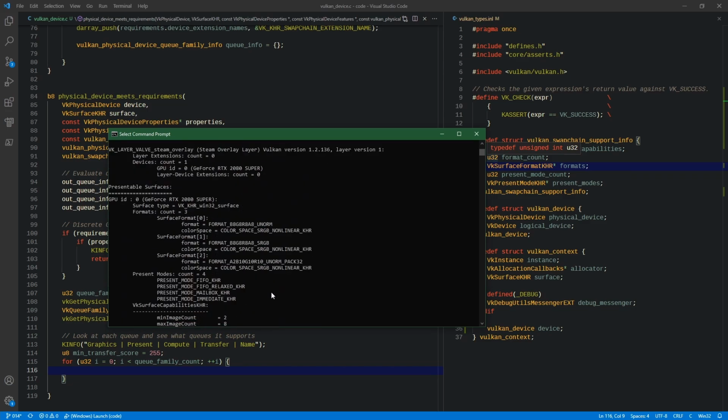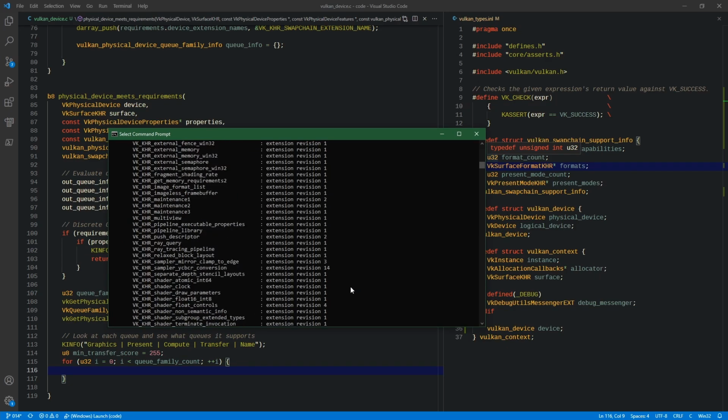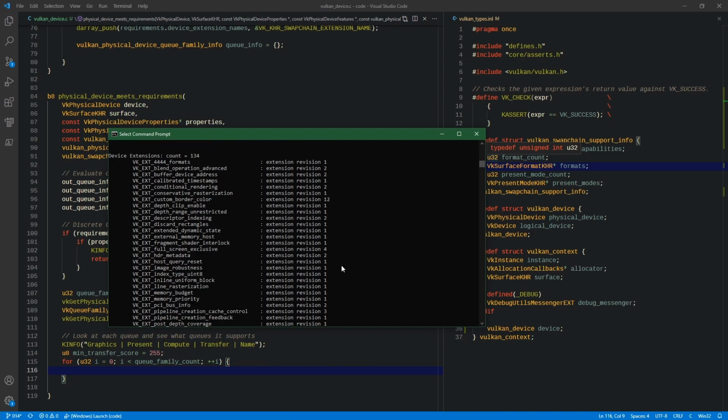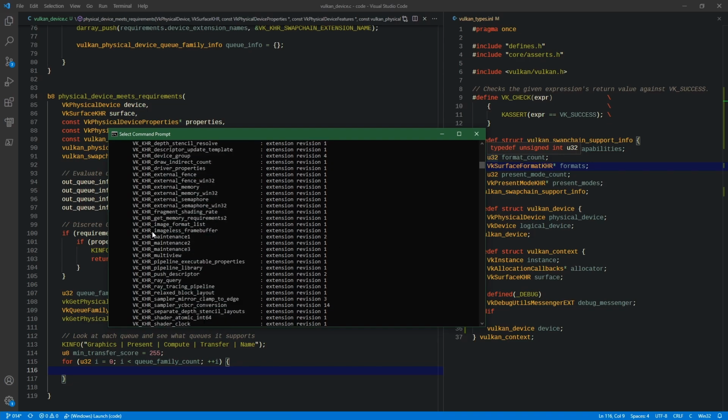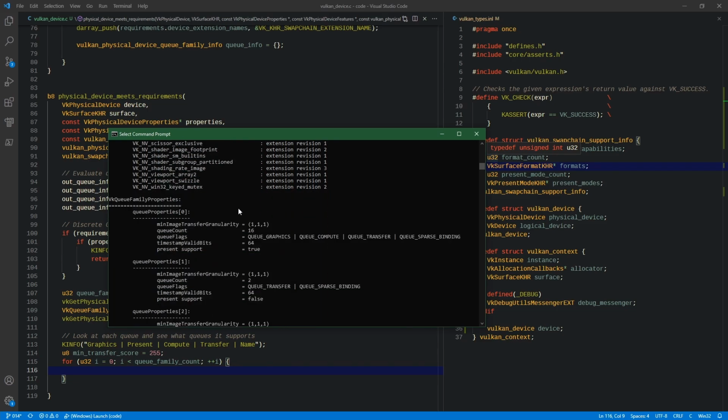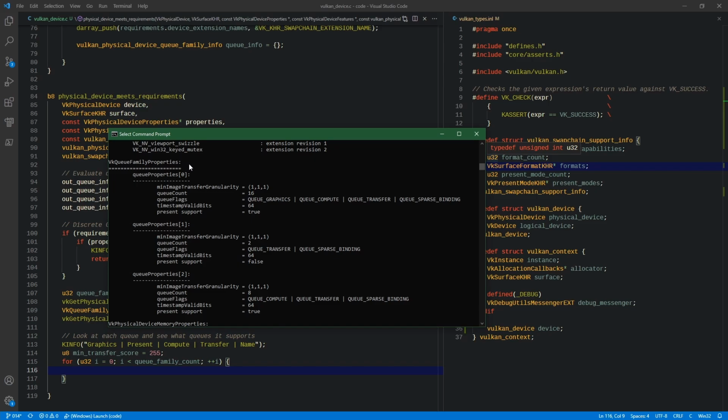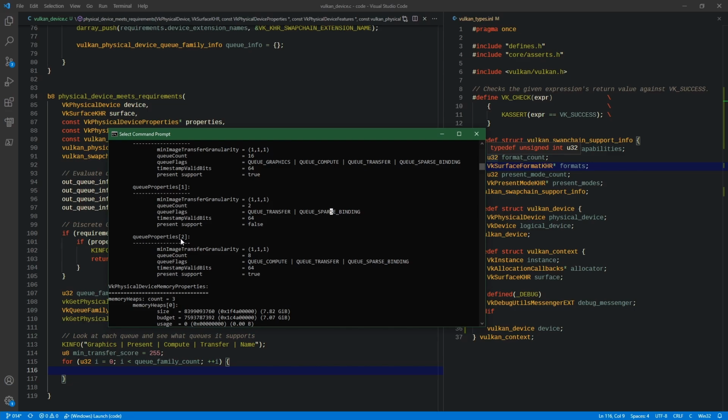We also have in here somewhere our queue information. Okay, and actually before our queue information, I want to just point out these are all of our device extensions that the device supports, right? So these are all names of extensions we could load. Here is our queue family properties, right? So remember before I was talking about how we have these different queue indices that support different types of operations. And so basically what we're looking at here is these queue properties. The 0 is the index, right? So index 0 supports graphics, compute, transfer, and something called sparse binding, which we're not going to get into just yet, right? So this particular queue supports operations for all of these, whereas queue index 1 only supports transfer and sparse binding, whereas index 2 on this particular device supports compute, transfer, and sparse binding, right?